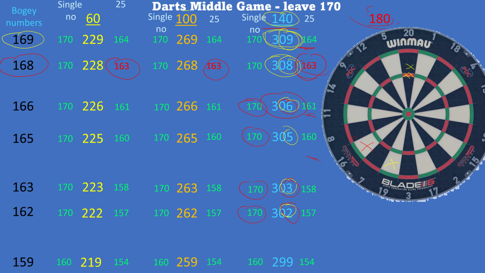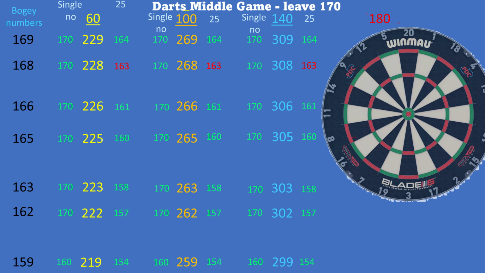Now this is how I remember it. This is perfect shower time, you know, when you're washing your hair, just have a little thing, you know, 10-15 minutes. And this is how I would practice it. I would think to myself, right, I'm going to practice my middle game. In fact, I visualize this chart, if I'm being honest with you, and I visualize 60 being in my head. Okay, actually, I'm just going to clear this up. Okay, so this is much better. I wish there was one button you could press that would instantly clear the screen, but there's not. Anyway, moving on. So this is how I would practice it.